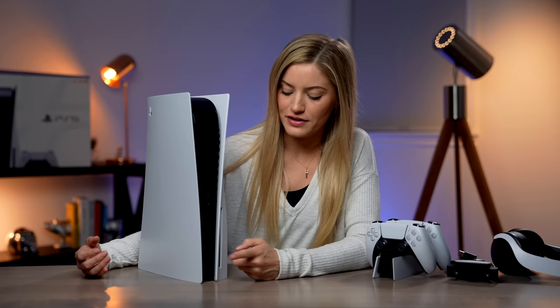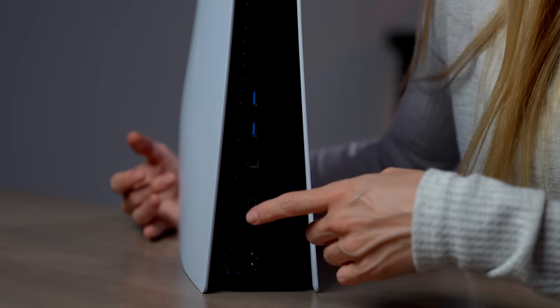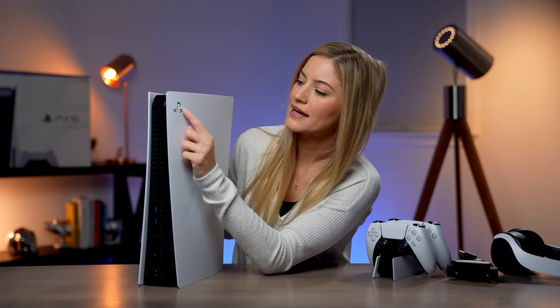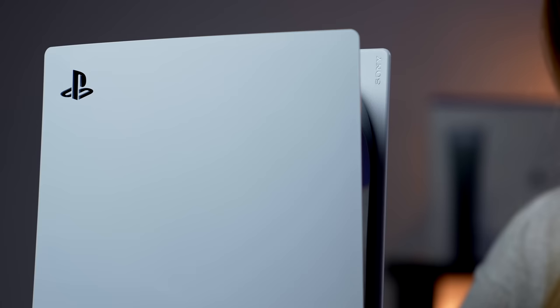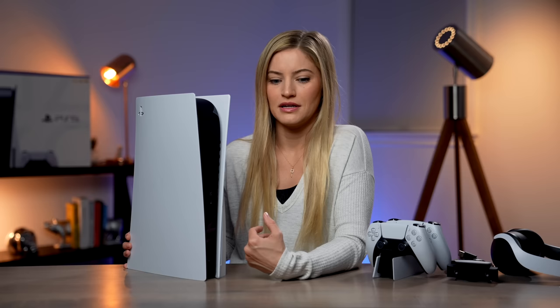So on the front of the console, we have two USB slots. There's a USB-A, a USB-C. We have an eject button and the power button, and this is for the disk drive. And then on the back, we have two more USB ports, Ethernet, HDMI, and this is where the power goes. I like the cutout logo. This looks awesome. It's minimal, but it's also not minimal. It's like somebody walking in and whisper yelling, "Hey, look at me."